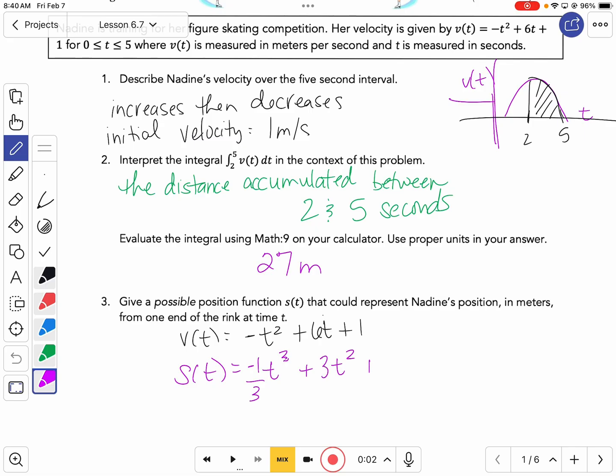And then to end up with just a 1, what did we have to start with? A t. Now, could there have been something else at the end? Yeah, we could have had some kind of constant out there. So pick a number, because the derivative of that number would be 0, which wouldn't be in your velocity function. I want every table to pick a different number if you haven't already. I'm going to pick my favorite number, 27.